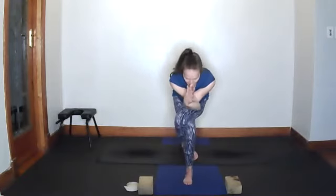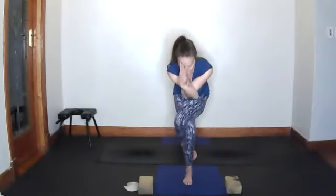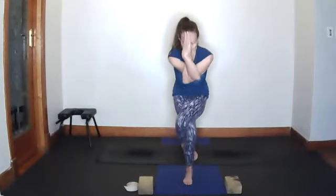So coming down and slowly up. Coming down, core movement, and slowly up. Going down, and slowly up. Last one, down, and up, and slowly release that leg, step back.